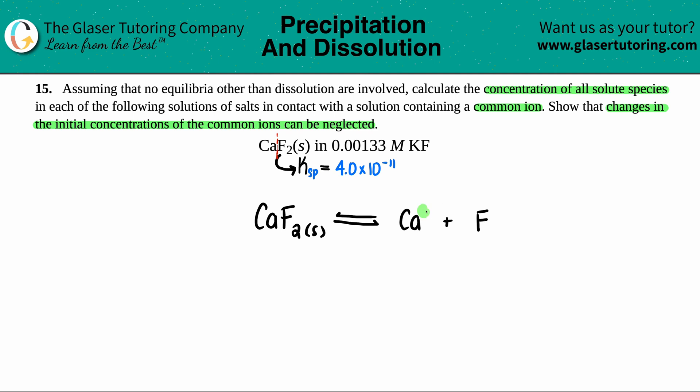We need the charges in the upper right-hand corner. We can either look at the periodic table or we could just crisscross our subscripts. There was one calcium and two fluorine. So this one crisscrosses up telling me that the fluorine was a negative one. And the two crisscrosses up telling me that calcium is a plus two. You could also look at the group numbers to see those charges as well. So since they have charges, these are both aqueous. And now let's just make sure that this equation is balanced. One calcium, one calcium, but two fluorines. So I have to put a two in front of here. Now this is balanced.